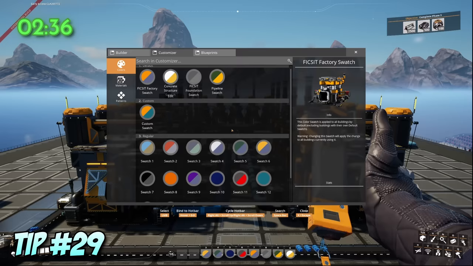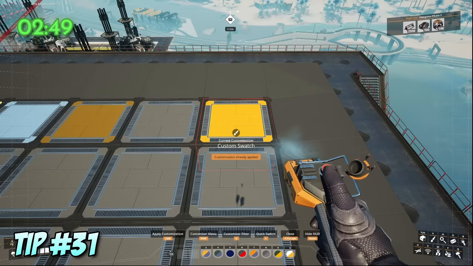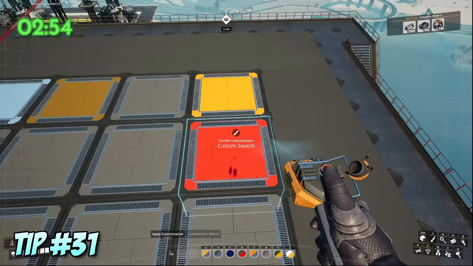Now, the Fix It factory swatch is the default color of your factory and tools. You can change that and it'll change all of them. And any swatch used and then changed to a different color will change the items that were placed down with that, except for the custom swatch. Changing this swatch will not change placed item colors.